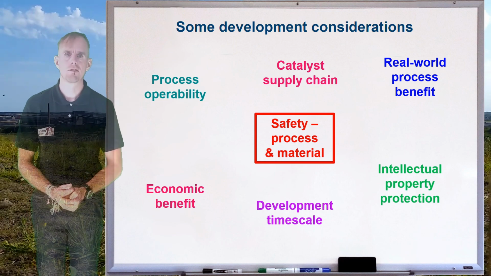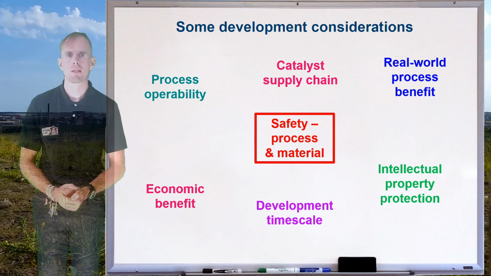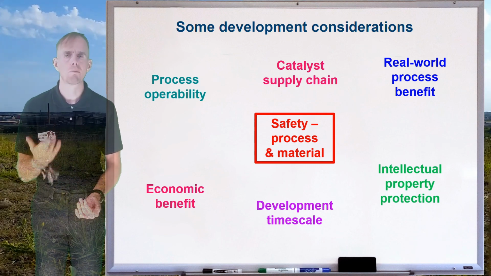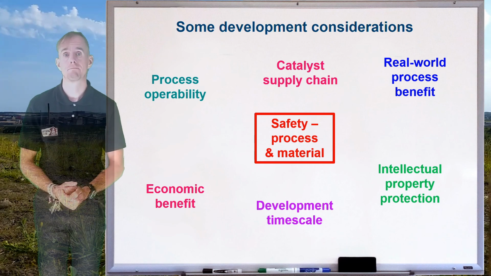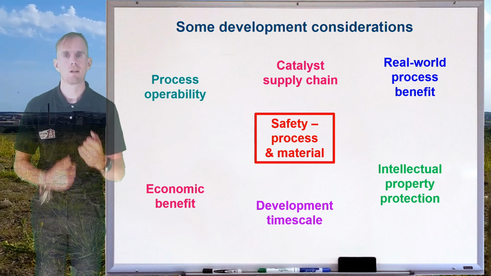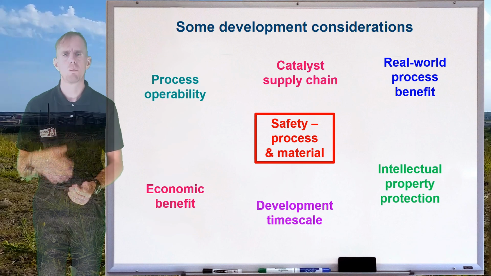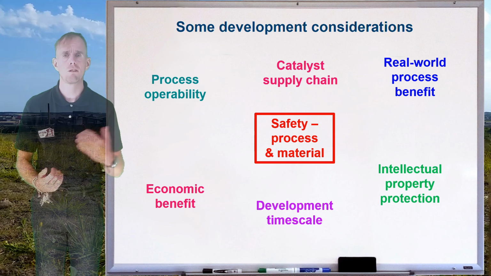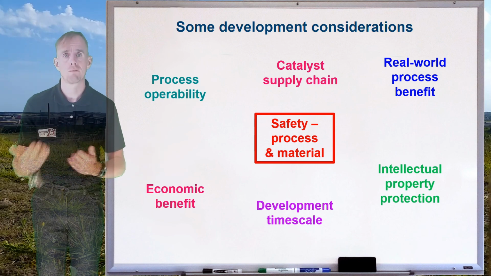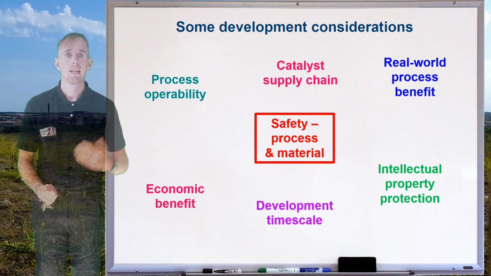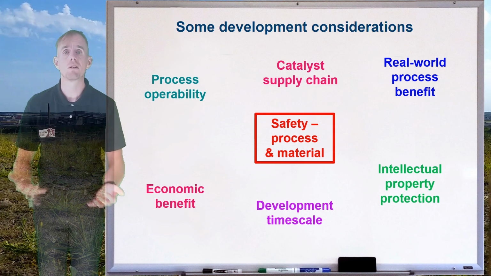How are you protecting these developments? If you've truly found something inventive, how are you protecting that intellectual property? How are you preventing your competitors from effectively copying what you're doing? Are you going to keep things trade secret? Are you going to patent protect? Part of patent protection, however, is publishing what you've done. Do you want that information in the public domain or not? Don't forget, a patent is only worth as much as you can afford to defend it with. So if you can't afford to defend your patent in court, even if someone does come along and steal your technology, what are you going to do about it?